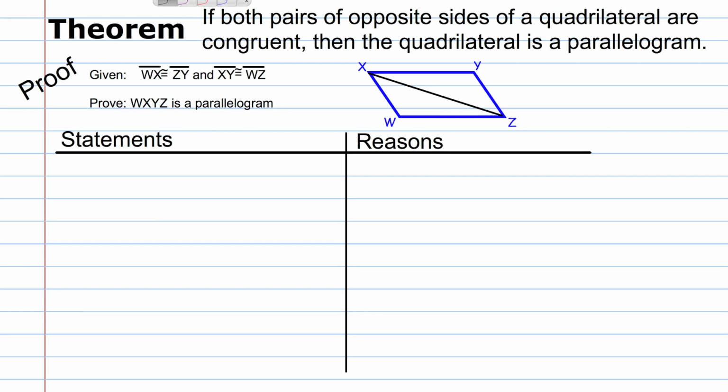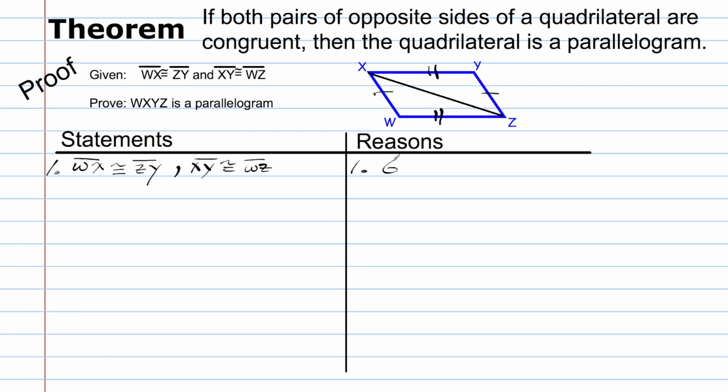And what we are given is that the opposite sides are congruent. So we'll make our first statement, and our first statement in any proof is just our given. So in this case, that segment WX is congruent to segment ZY. Now that I've written that into my statement, I'm going to mark it here that WX is congruent to ZY, and the other statement is segment XY is congruent to segment WZ. And we will mark those congruent.